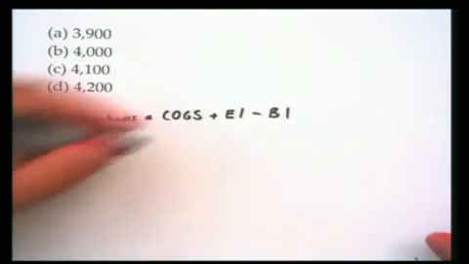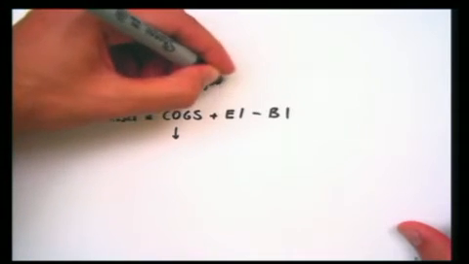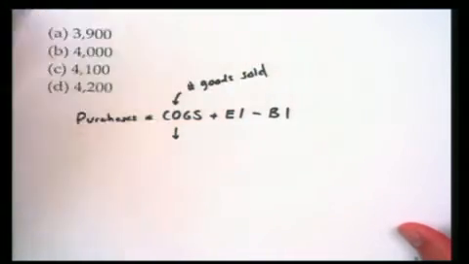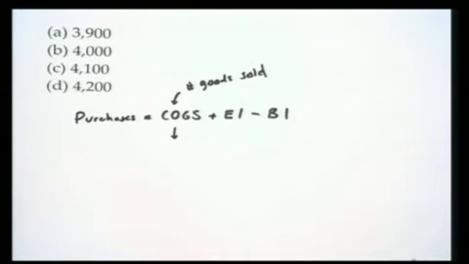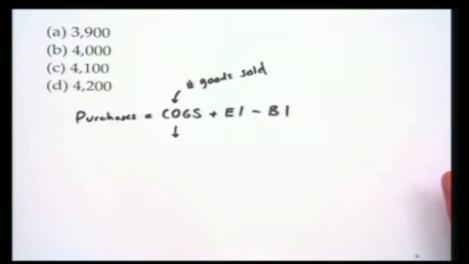In other words, the general rule says if you want to figure out how much you need to buy, figure out what you're going to be selling, what's going to go out this particular time period, plus what you want to end with, minus what you started with, and that's how much you should get to make it all coalesce and work together. Similarly, we're going to do this as the number of goods sold. It just happens to pertain in this example to vehicles. So the cost of goods sold is just going to be the number of goods sold. We'll do an example later where it could be a true monetary value. But either way, the number of goods sold is going to amount to what?